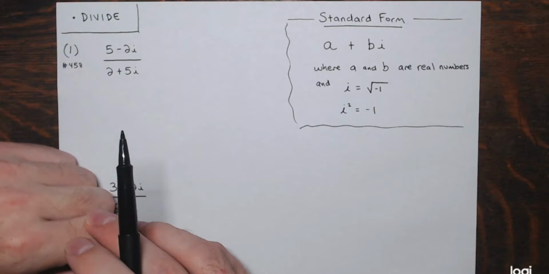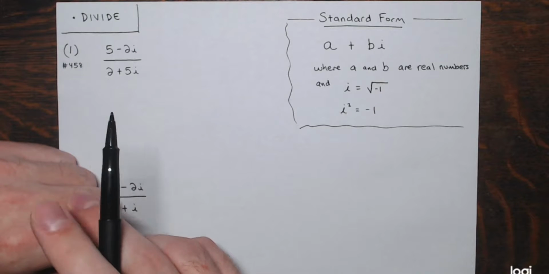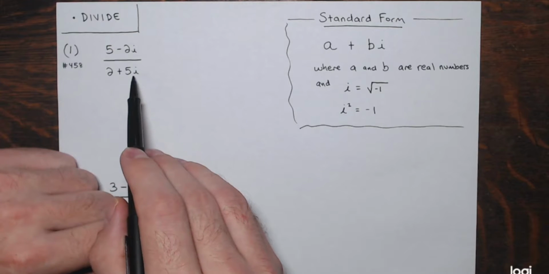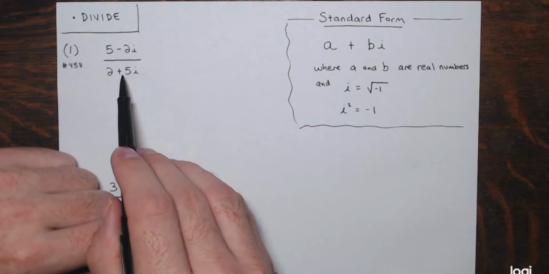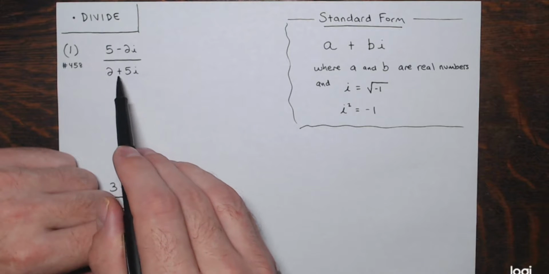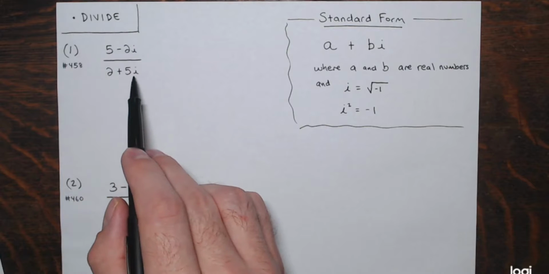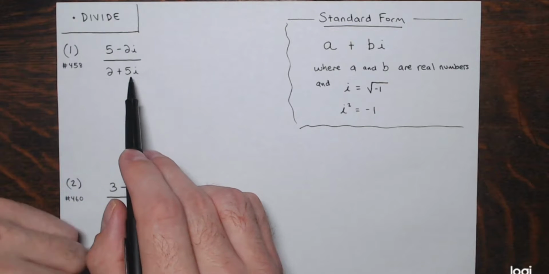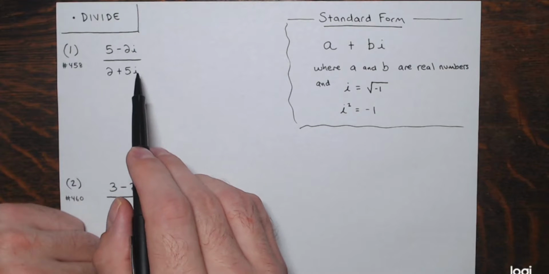And in order to do that, it's going to be just like rationalizing a denominator with a square root in it. If you remember that i is the square root of negative 1, what we have in the denominator of a lot of these problems is a two-term denominator with a radical, with a square root. And you may recall that to rationalize such a denominator, we multiply by the conjugate.